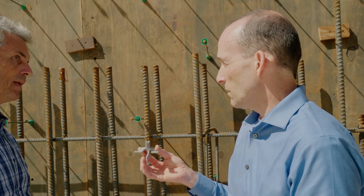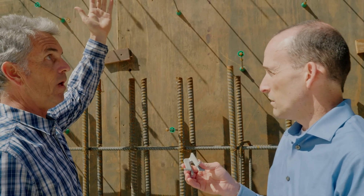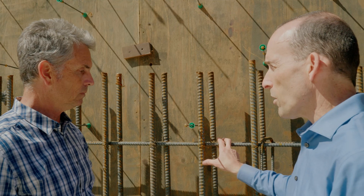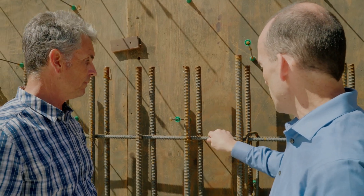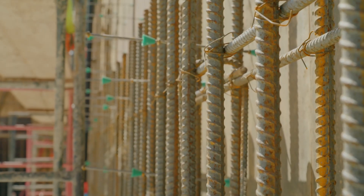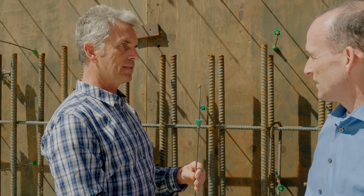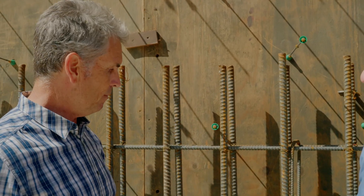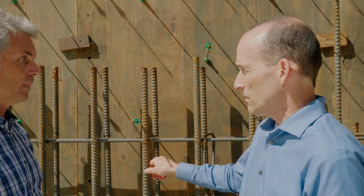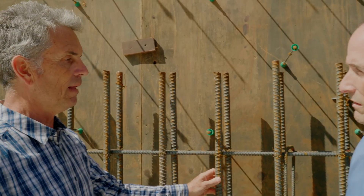The rebar is positioned correctly at the base, but you have to maintain that continuum all the way up the wall. These walls are 14 feet high. I notice there are different sizes of rebar — rebar is measured in eighth-inch increments. The verticals resist the thrust of the soils from the exterior. Because this is a very high seismic region of the San Francisco Bay Area, the design accounts for earthquakes. This is a lot stronger than what you'd see in, say, a basement in Missouri or Alabama — a little less rebar and maybe thinner bar in those regions.